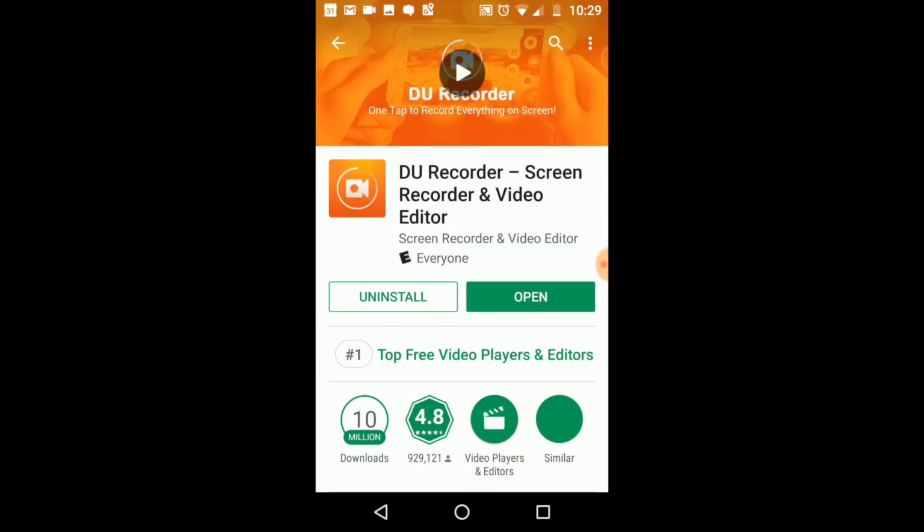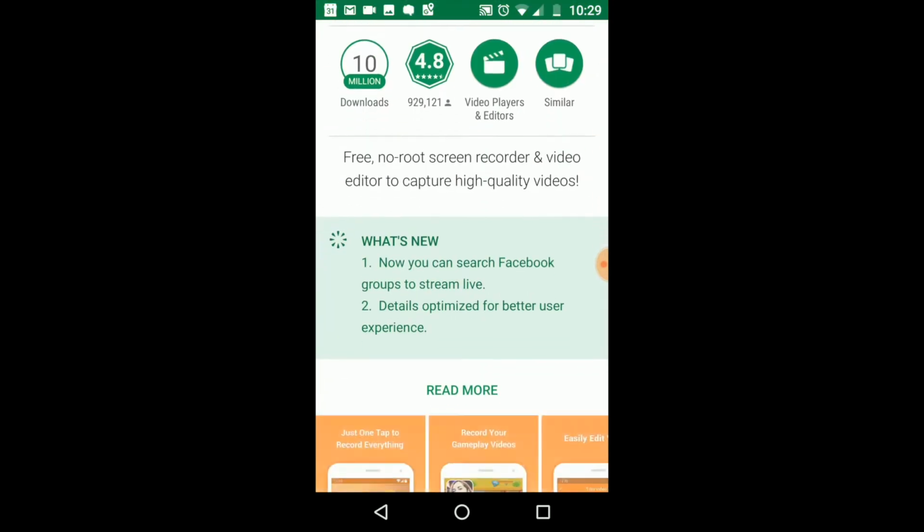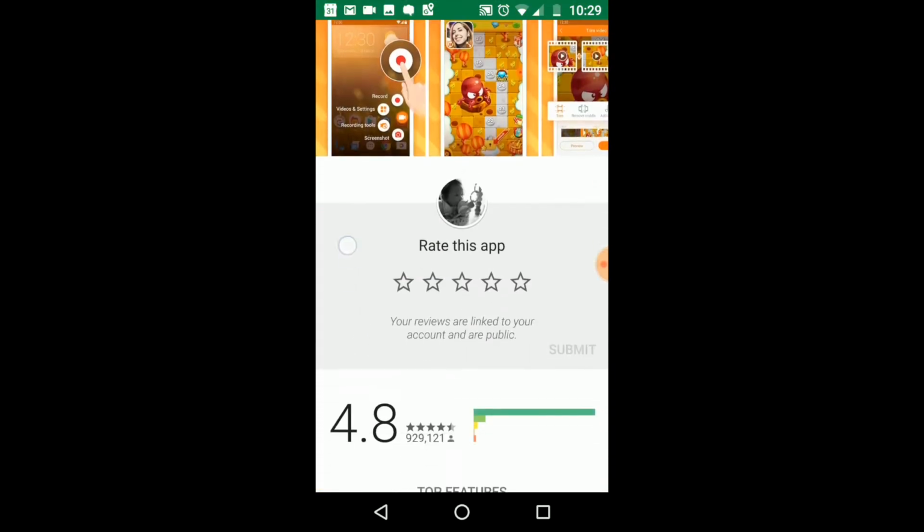A couple of weeks ago, somebody commented on my channel asking how I get recordings from my phone. To record my screen, it's called DU, Doggy Universe DU recorder, and I have an Android Moto G5 Plus 2017. So I'm just gonna bring you right to it again. I'm just recording right off the screen, and it's called the DU screen recorder and video editor. It's free, has really good ratings and lots of good tools.